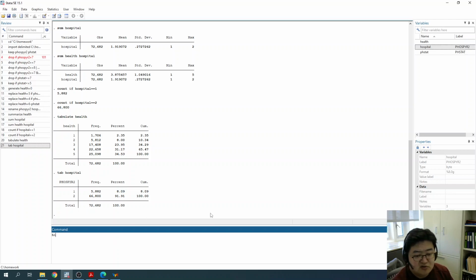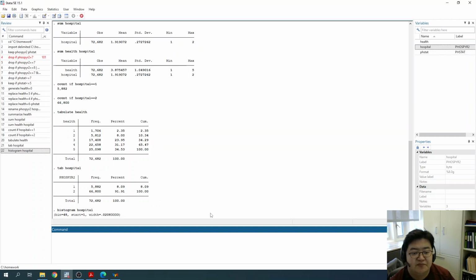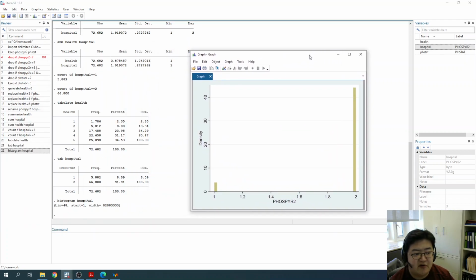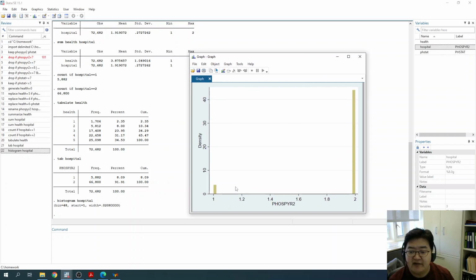Another thing useful is histogram. Histogram takes a little bit of time. So simply histogram and the name of the variable will give you a graph like this. So for this graph, this is the description, and 1 has this much, and 2 has this much. So it's the graph histogram. You may edit the graph, but if you are to make a graph, I would make the graph on Excel.